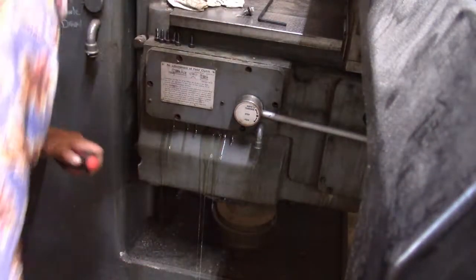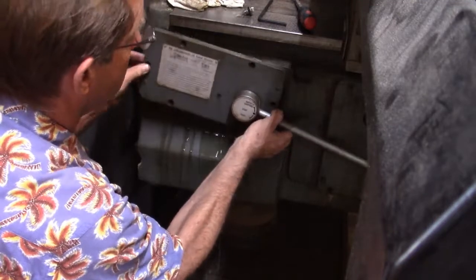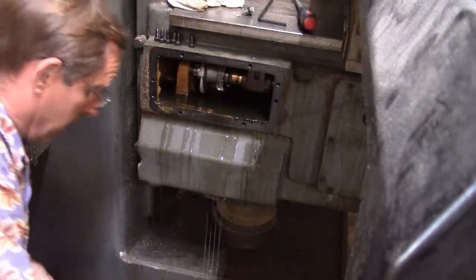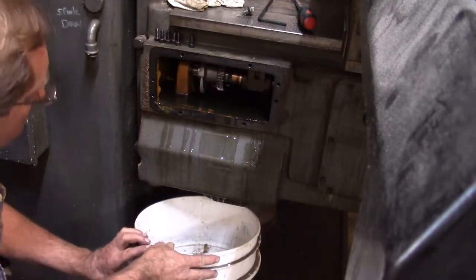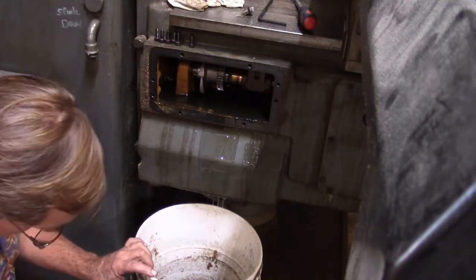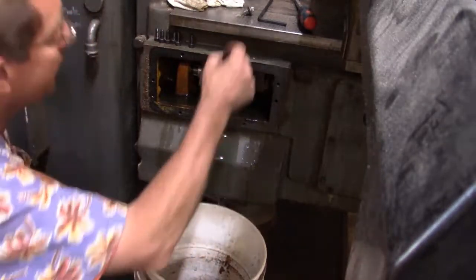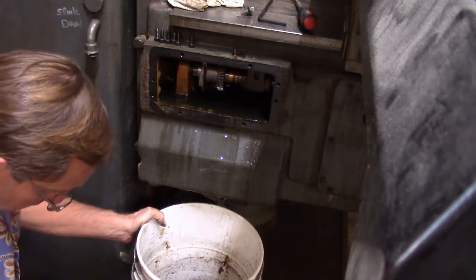Oops, there goes a bunch of oil, huh? I kind of figured that would be the case. Yep, there's the pin. Okay, let me get my bucket under here, because this is flowing pretty good. Boy, that seems awfully coarse. No, this isn't good. The spraying laying out here. I don't know where that came from.